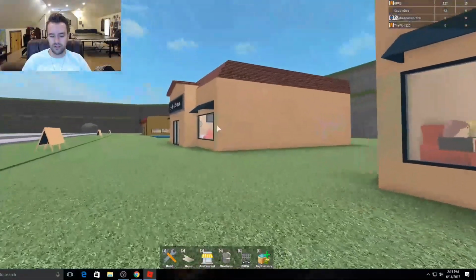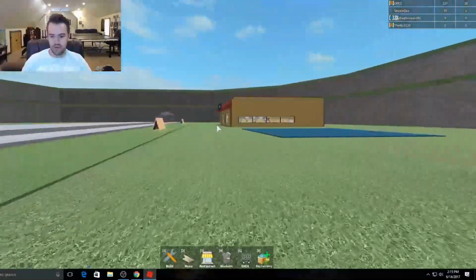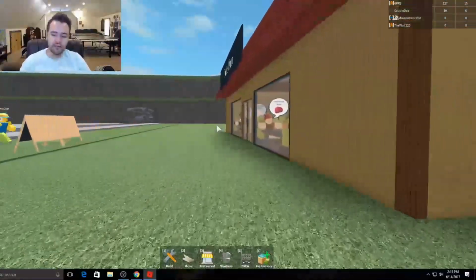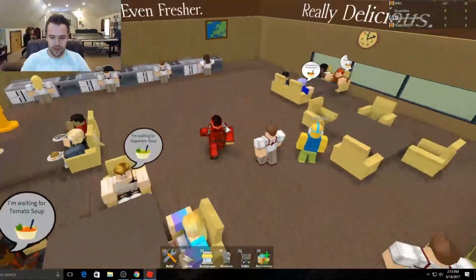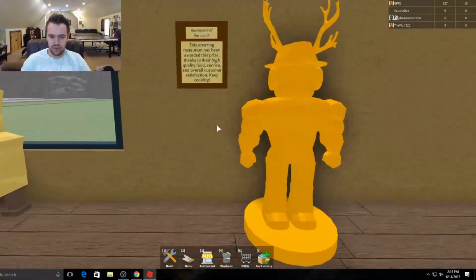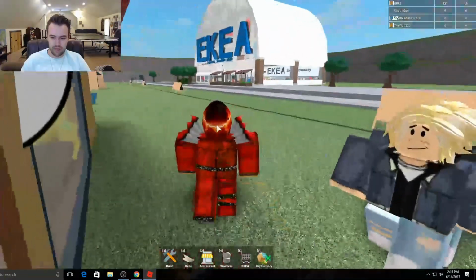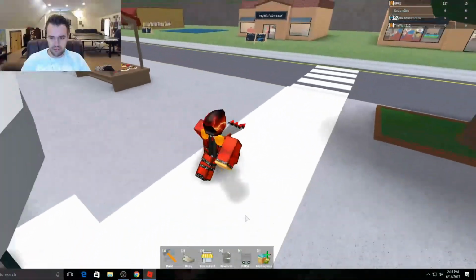I like the store. Let's go look at these people's restaurants. Super Doe's. Okay, that one's even smaller. Whoa, this place is packed, it looks like. This must be Doritos. Holy moly. Wow, Doritos place is packed. Restaurant of the month. What? This place is so much better than mine. Crap, man. I wanted a better restaurant.